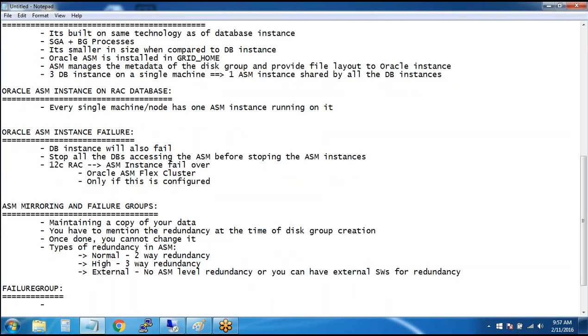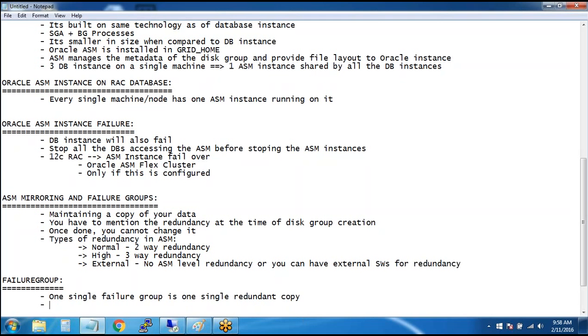Perfect. The actual term is failure group, but people generally say fail group or failure group. It's both one and the same. Don't get confused. So one single failure group is one single redundant copy.